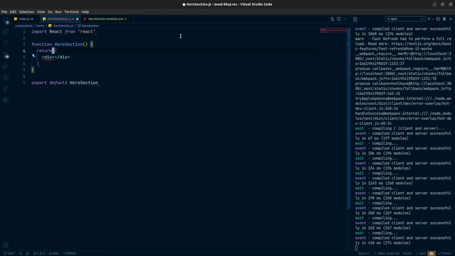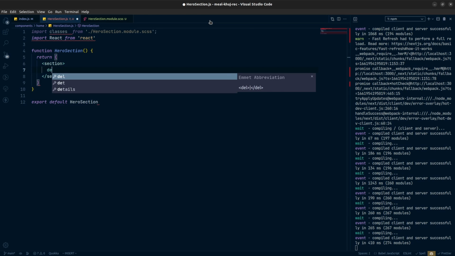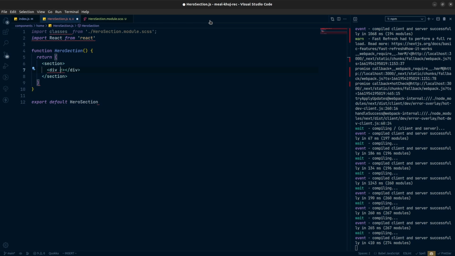Here inside of our hero section, first thing I will do is import the classes. The name is the hero section. And here let's say that instead of div, I will have my section, and inside this section I will have my div with a className of hero container.